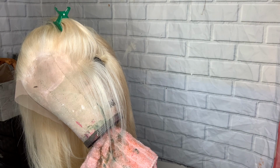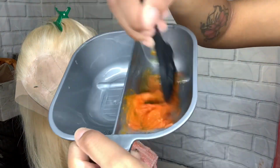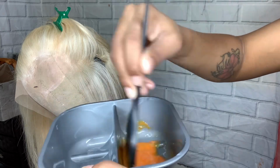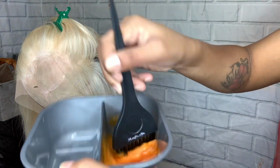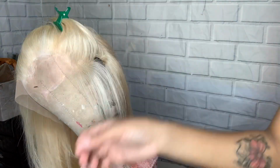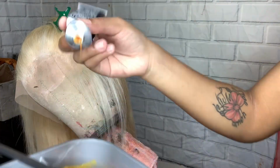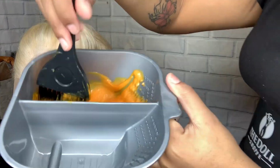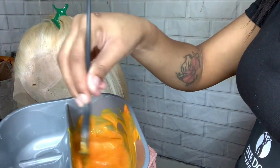You're going to need 20 volume developer. Mix it till you get equal parts. You don't want it to be too runny. As you're going to see, I went back and added more of the 6BB color from the Color Tango just so I could thicken it a little bit more. I didn't want it to run through my lace. So just make sure you have it at a consistent pace. Mix that bad boy up. Stir, stir, stir.